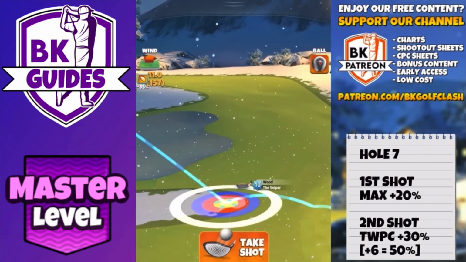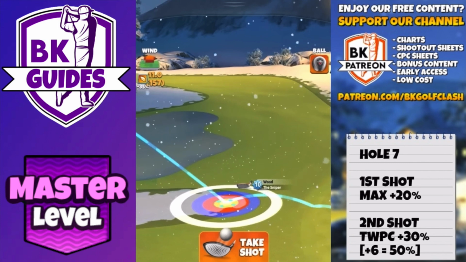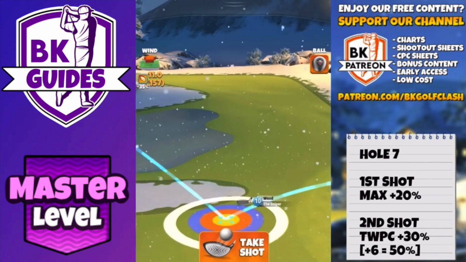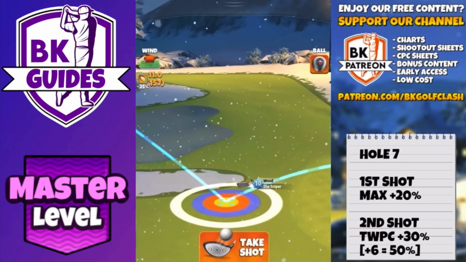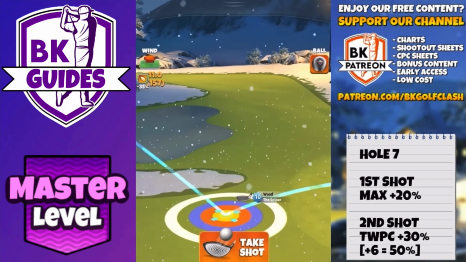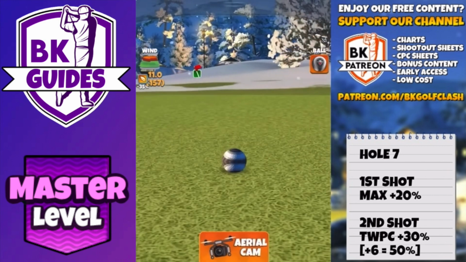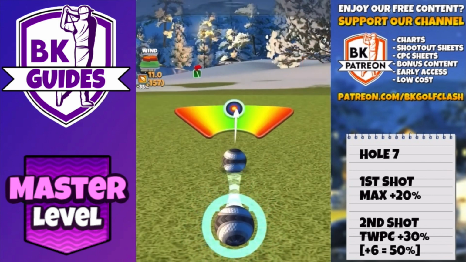For a +6 top white ring pin check with a sniper 10, you're going to go exactly mid-distance. So that's 50% slider, 30% elevation. Like I said, always tricky to hit perfect with the wood club second shot up in master. Do the best you can. Single grates will be safe here, though.